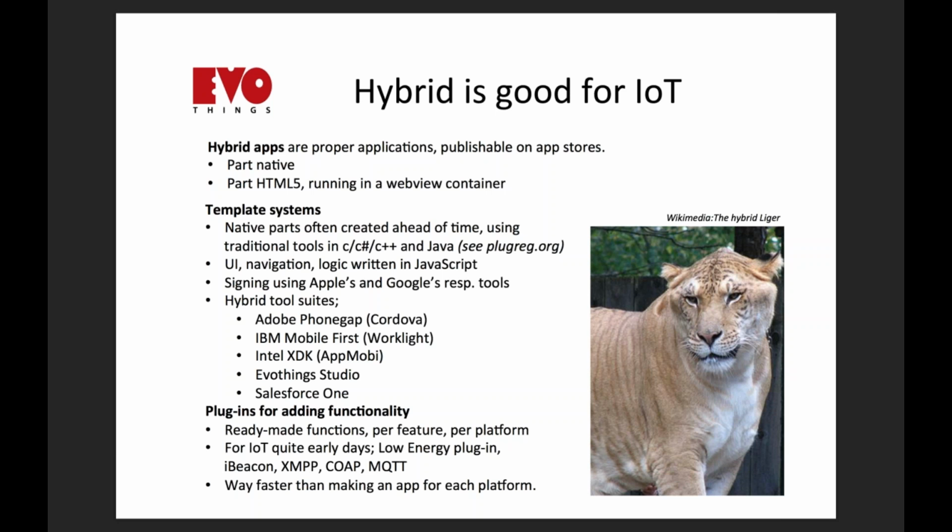And this is a way of having an abstraction layer on top where you can write a single piece of code, often in JavaScript, and then different things happen under the hood depending on what system is present. And once you're finished, you sign these applications with Apple's and Google's tools, and then you can publish them on app stores just like any other app. They're just made in a different way. And already today there are several hybrid tool sets on the market, and many of the big players are using this, and they often come from this Apache Cordova framework, which is kind of a vanilla system that caters for the bridge between the web container and what goes on around. And Evothings Studio is one of these, and Salesforce has one, Intel, IBM, Adobe, etc.